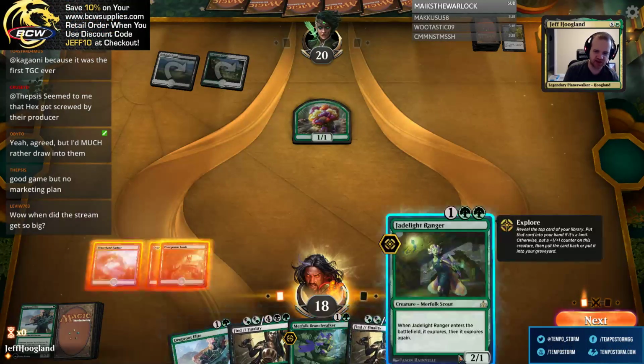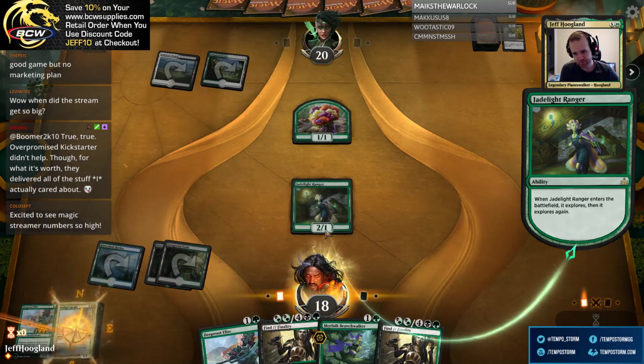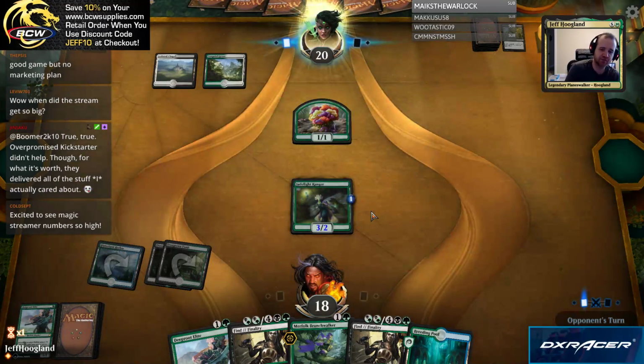Kind of feels bad to not get a trigger from this, but I think I'm supposed to do this to be resource efficient this turn. All I want for Christmas are a bunch of lands. A bunch of lands.